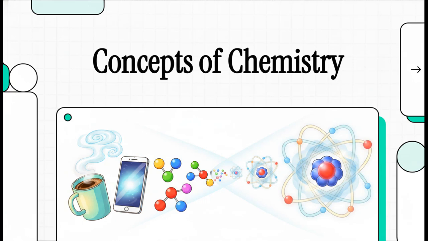Have you ever just looked around at everyday stuff, your morning coffee, the smartphone in your hand, or even just the air you're breathing, and wondered how it's all actually put together? Well, at its core, chemistry is essentially the universe following a very strict, invisible recipe. So today, we're going to start from the tangible stuff we interact with every single day and zoom all the way down into the microscopic, completely invisible scale of atoms. We're going to uncover how this ultimate cosmic cookbook actually works.